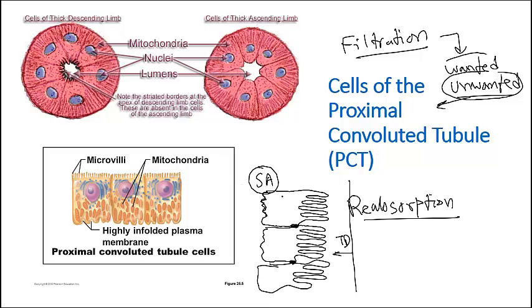And all these cells also have a numerous number of mitochondria. If you look at the structure here, it will be much clearer. You see highly folded plasma membrane on one side, microvilli on the other side, and all these cells carry a lot of mitochondria, right? And this huge number of mitochondria provides the chance of producing many ATP, which is necessary for the active transport processes that go on in this highly folded region of the plasma membrane. And the key feature of these cells is that they are highly permeable to water and many solutes.